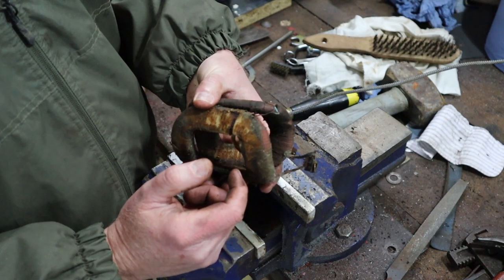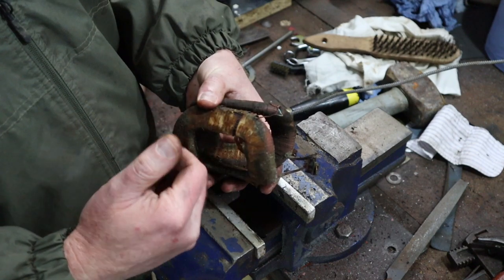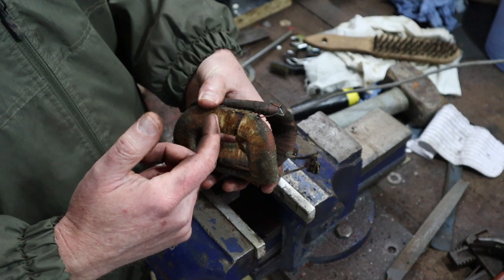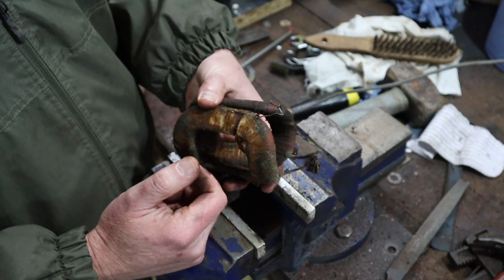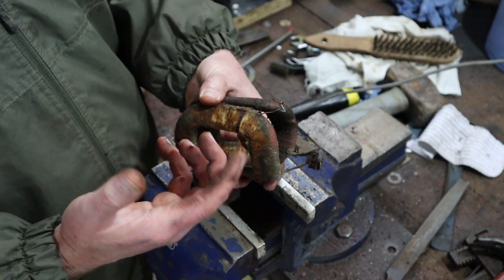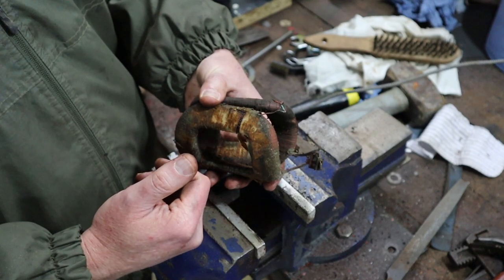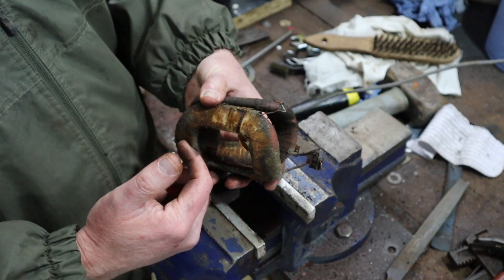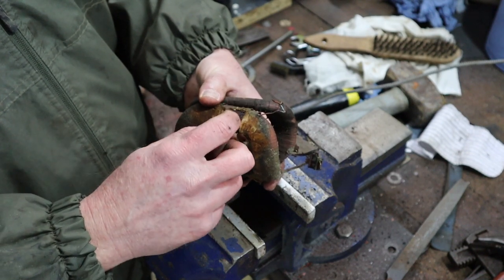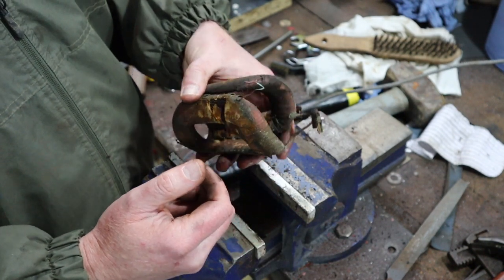We will test them to make sure that you've got continuity all the way through, and also that you've got very similar resistance between the two once we've got everything disconnected. And as long as you have, I don't know exactly how many ohms it'll be, but as long as they are similar and you've got continuity all the way through, which you would have if you're measuring resistance, then you know at least that your coils are fine, and you can just rewrap them and they'll be good for a good number of years again.